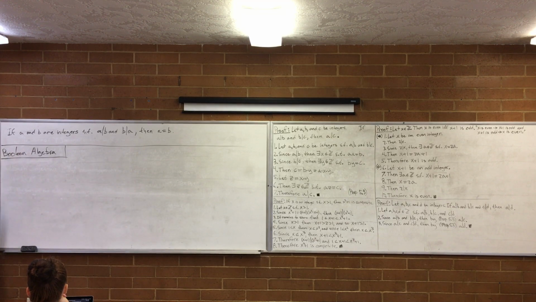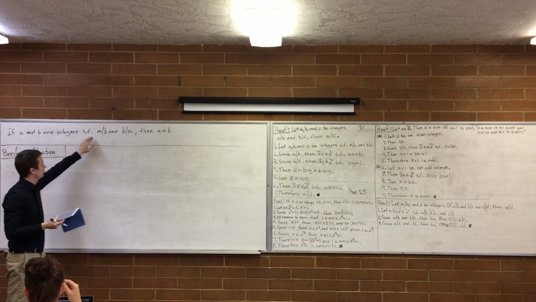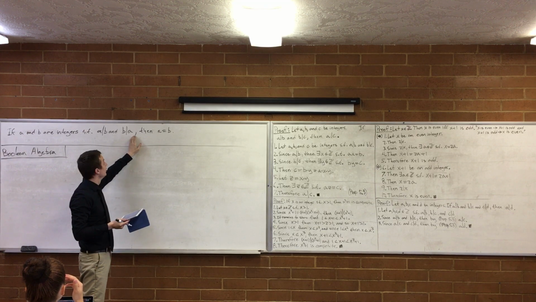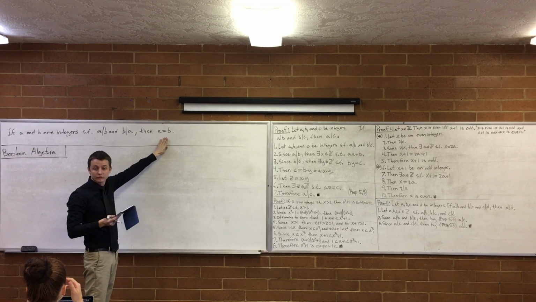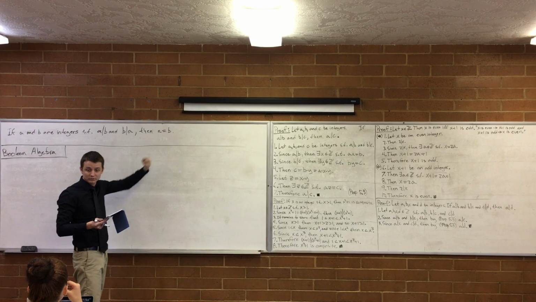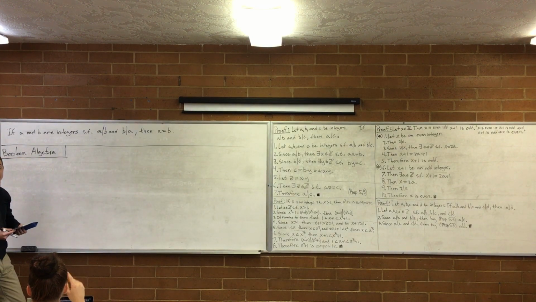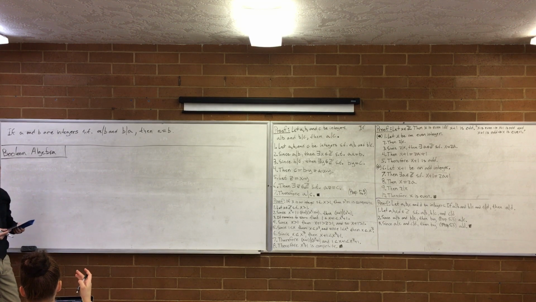Wait, what? I'm confused. This statement, if A and B are integers such that A divides B and B divides A, then A equals B, is not a true statement. I'm telling you it's not a true statement. Okay. So find an example. If A is true, they're saying, okay, this is true, now disprove.